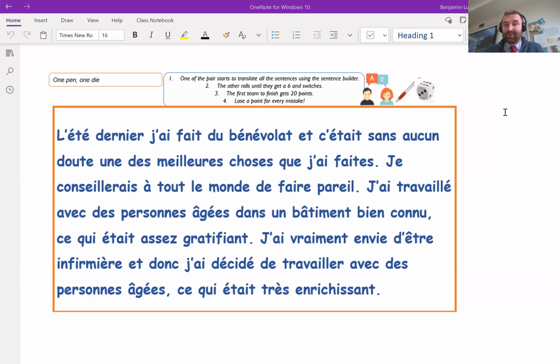Take 5 minutes just to plan out a few extension activities to just add an extra 5-10 minutes with 2 extension tasks. As you can see, there's a French text here all about monde du travail, le petit boulot, le bénévolat, le travail volontaire, things like that. I'm working currently with my Year 11 French on, this particular week, voluntary work.